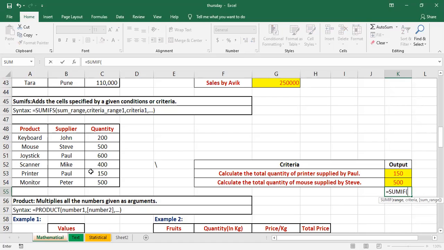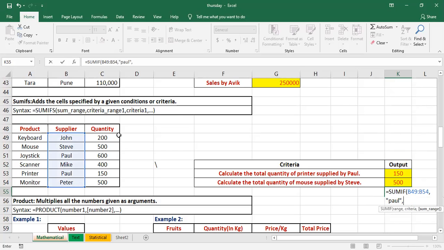We have to select, very good, supplier, because we are searching for a specific person's data only, comma. Criteria will be what? Criteria will be Paul. In this range, it searches for Paul, comma.